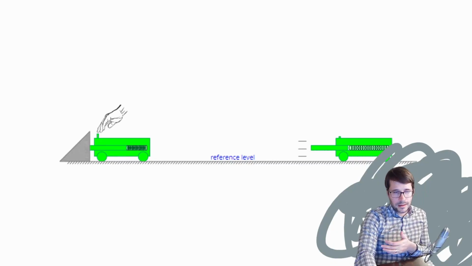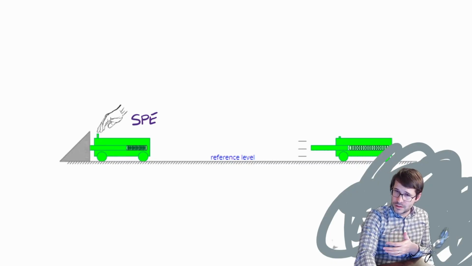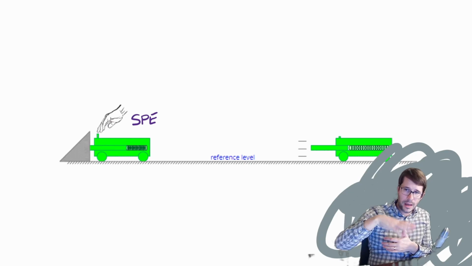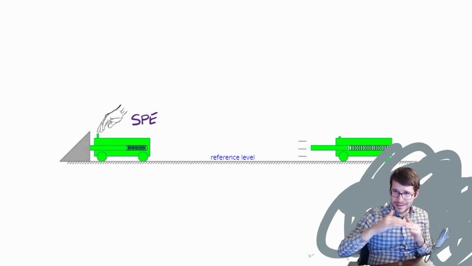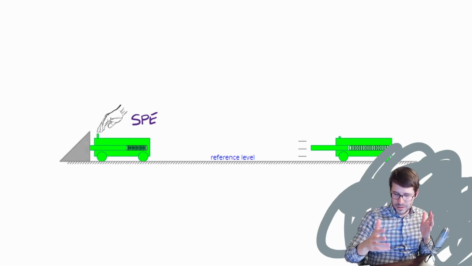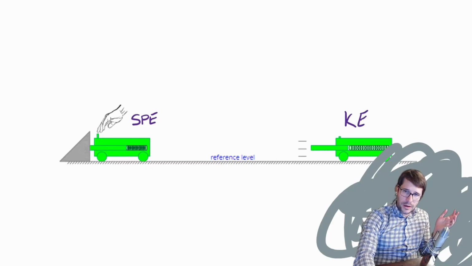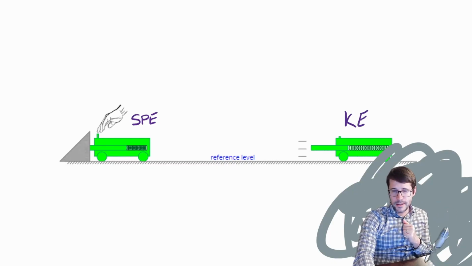All right, so at the beginning, all we have is spring energy. Because the energy is in the spring, it's not elevated, so we don't consider gravitational energy unless something's moving up or down at some point throughout the problem. If it stays at the same level the whole time, we just ignore the gravitational energy because it's not changing. And then at the end, it's all in kinetic energy. So it started off as spring energy, it ends up as kinetic energy.